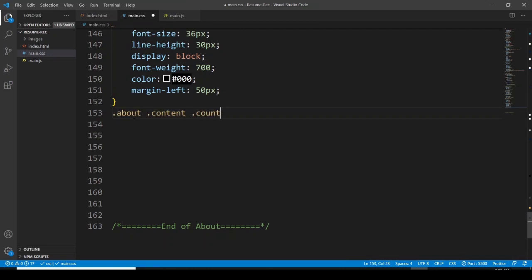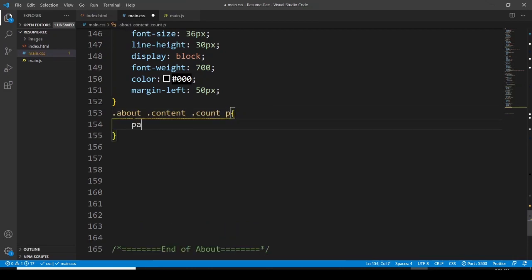Then here again, I would like to use the P element, and padding is going to be 15 pixels, 0, 0 and 0. Let's use the margin, so 0, 0, 0 and then 50 pixels.